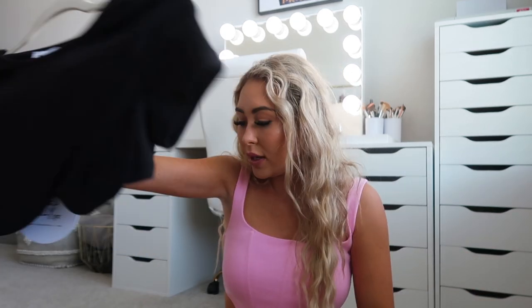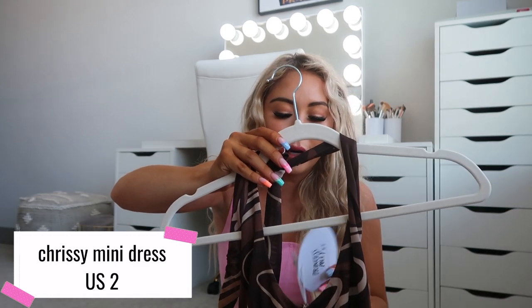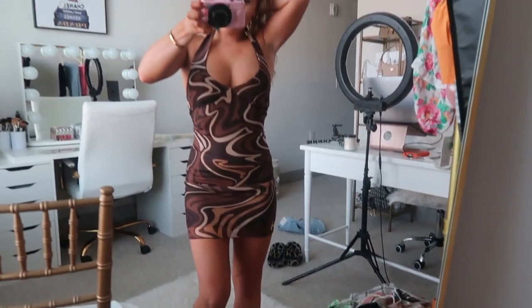Next, for a cute little dress moment: this is called the Chrissy Mini Dress in Brown Swirl, size US2 — I wanted a more bodycon fit. I love it so much; it fits great. In the try-on you'll see me struggling a bit because I had to hold it up since I didn't have anyone to tie it. It's really flattering. I love brown, especially for fall. I'm wondering if it might look good with the cowboy boots. It'd be perfect for going out or a date night — you can style it with sneakers, boots, or heels.